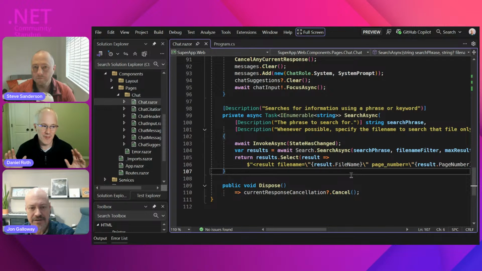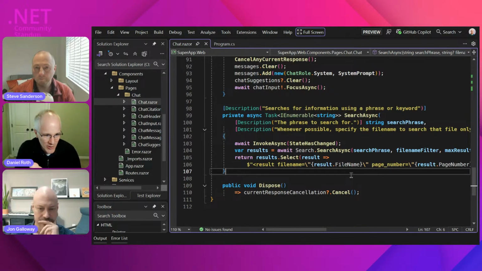I still remember when I first learned the concept of how you can advertise to the AI model, hey, by the way, I've got this tool locally as part of my app, my code. If you'd like to call it, just let me know. This is what its structure looks like. These are the parameters, what the method name is. Let me know if you want to call this thing. And then the AI models know how to deal with that. And they can ask you, yeah, please call your SearchAsync tool with these particular parameters that are relevant to the conversation we're having.